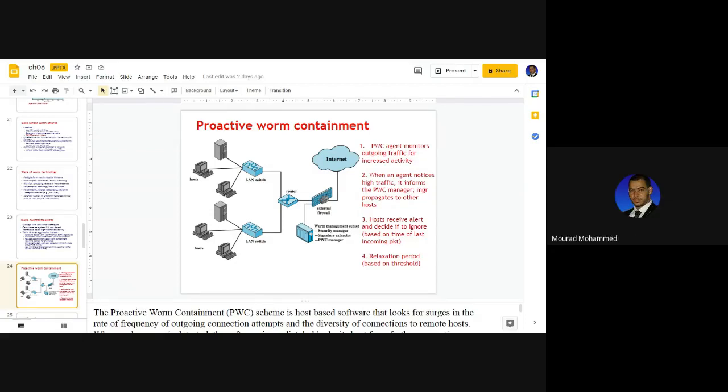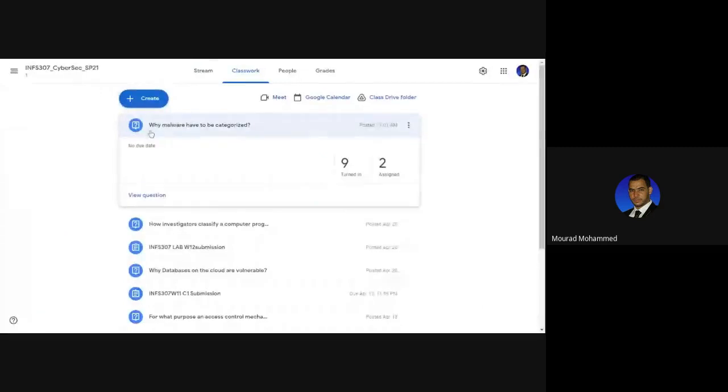Okay, as per the question I gave you at the beginning of this class: why does malware have to be categorized into groups? In this regard, we have to know the strength of the malware when it dominates. When we categorize malware into groups, security experts and security appliances or software applications concerned with capturing, detecting, or blocking malware or malware behavior have to have the intellectual capability to recognize whether the process in question is a malware or not.